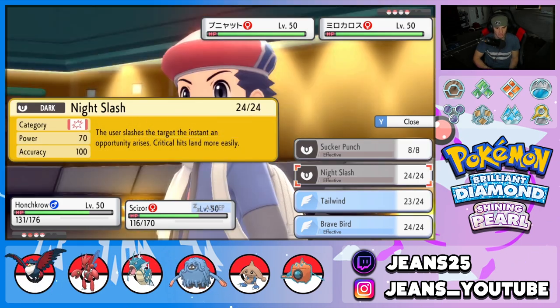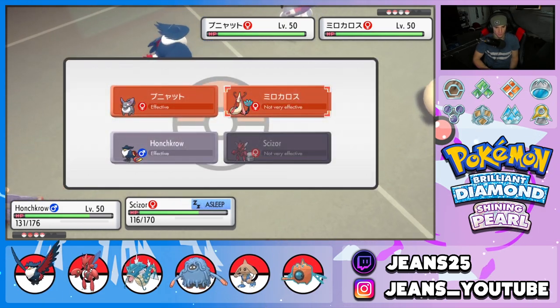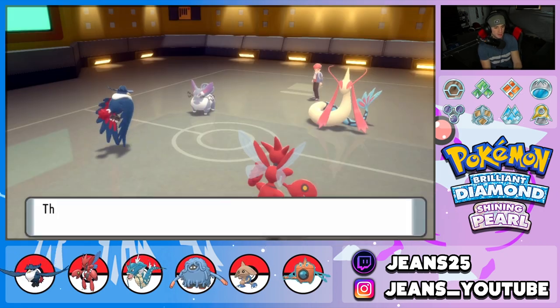I think I should go for a Night Slash here. We're going to go for a Night Slash alongside, I guess we'll go for a Bull Punch. I guess we'll try to double down into this thing, but we're going to be asleep this turn, so we know that for a fact.